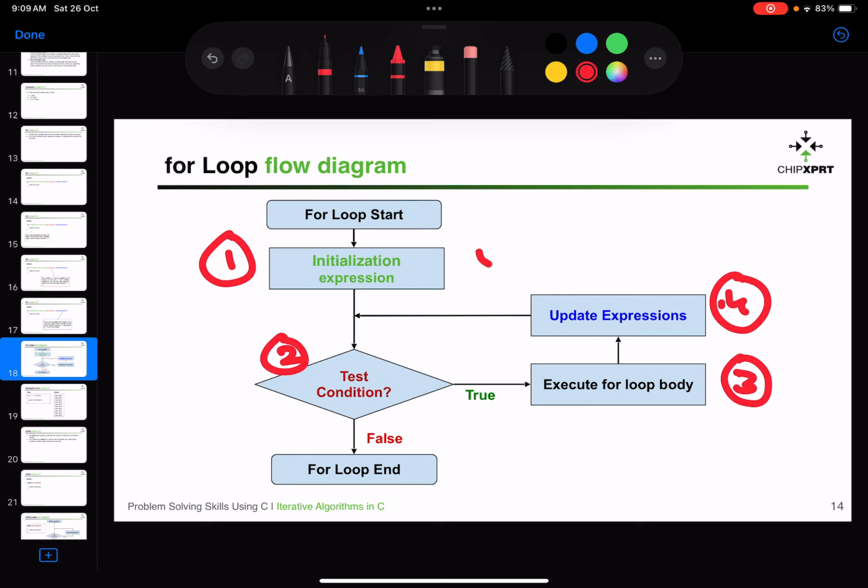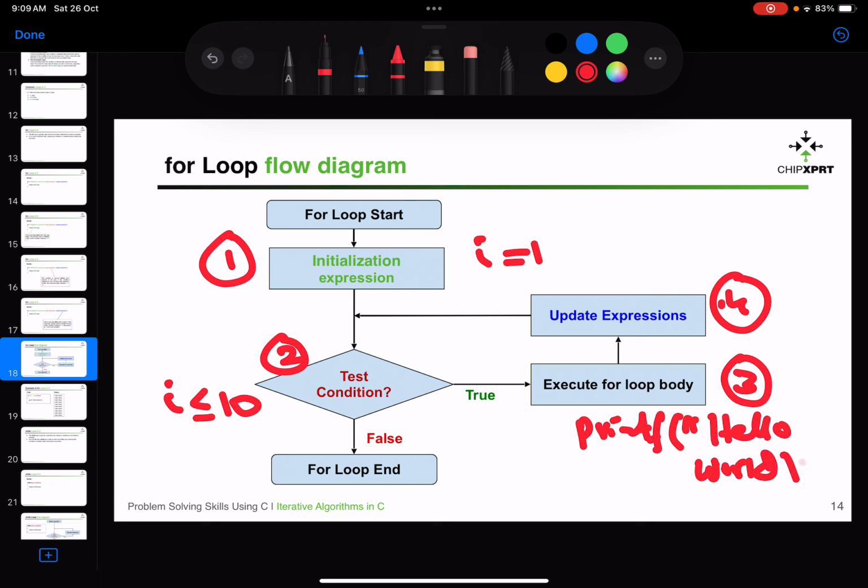So let's say i = 1, and the test condition is i <= 10. You execute the body, which is printf("hello world"), and the update expression is i++. And then you start repeating the whole process again.